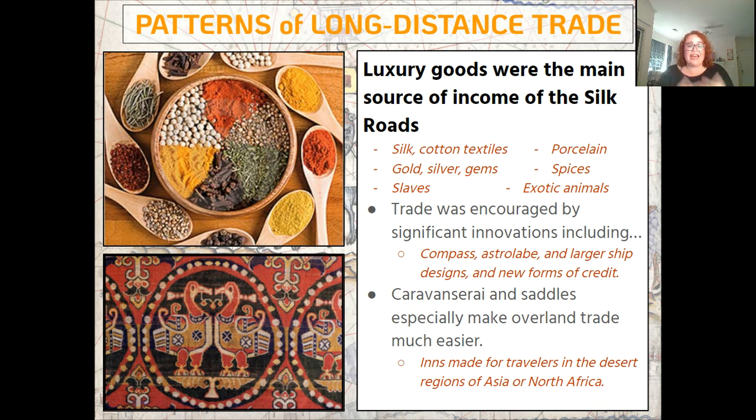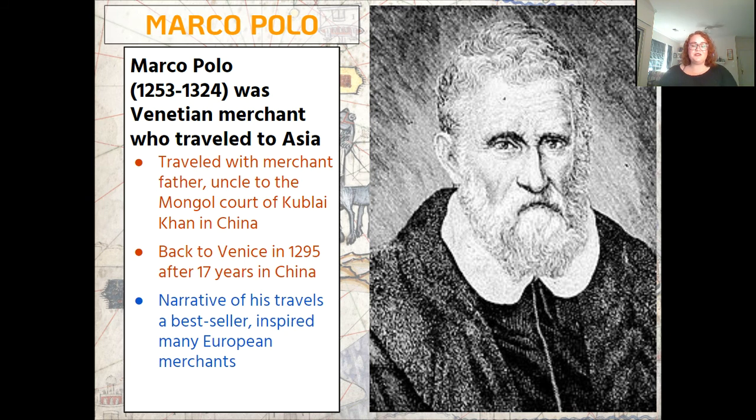The caravanserais are basically just little inns that have open courtyards where merchants would stay. And the open courtyards, they would be able to see who's coming. They would be able to protect the goods that they were selling or taking back home. And saddles also became important because if you were going overland, it means you were riding for long periods of day. So you needed to be a little bit more comfortable. So these actually made it easier for people to trade.